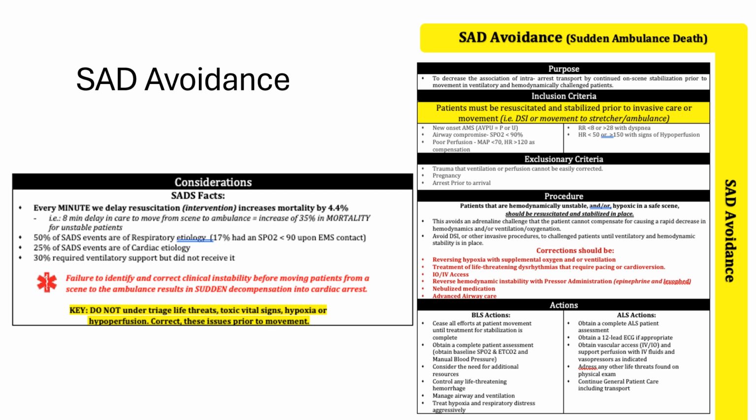Like STEMI. You may have to pace them en route, because what do they really need? STEMI, they need a cath lab, right? They've got to get to a cath lab. If you stay on scene and screw around with STEMI, you're not really going to get it, because they've got bigger problems. You've got to get to the cath lab. Stroke, start your nicardipine en route if you need to, right? Those are still the load-and-go kind of things where you need to get them to where they need to be.